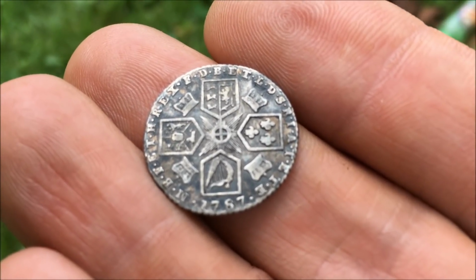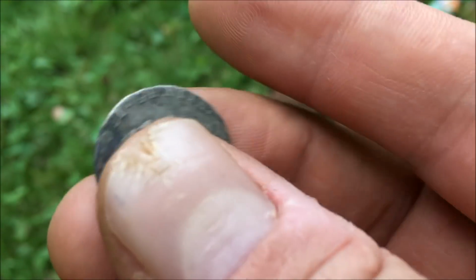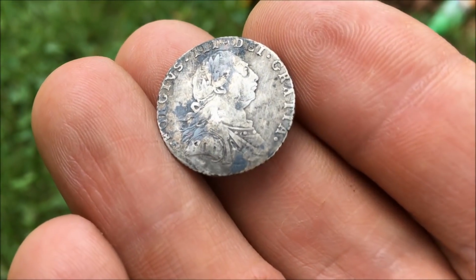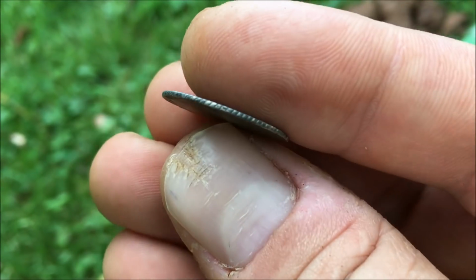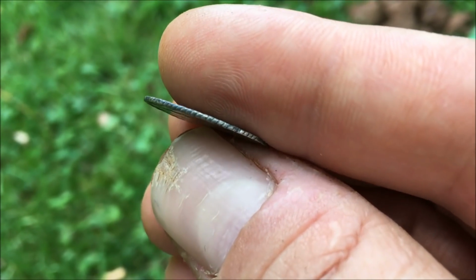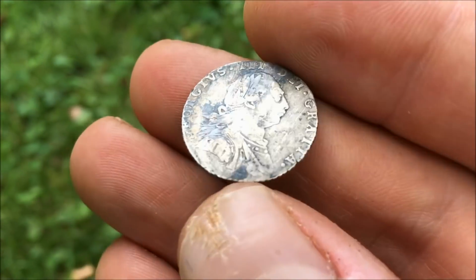Now, what did that come up on your Equinox? It was like around 18. Was it sideways in the hole or was it flat? I don't know. It popped out when I dug out the sidewall there. And the reading on it is weird because it's not up and down. That's what I saw right away. Yeah, it's diagonal. That's what I thought it was, like a ring, because it's a diagonal reading. Like you said, it's very, very thin. But that is a beautiful coin, man.